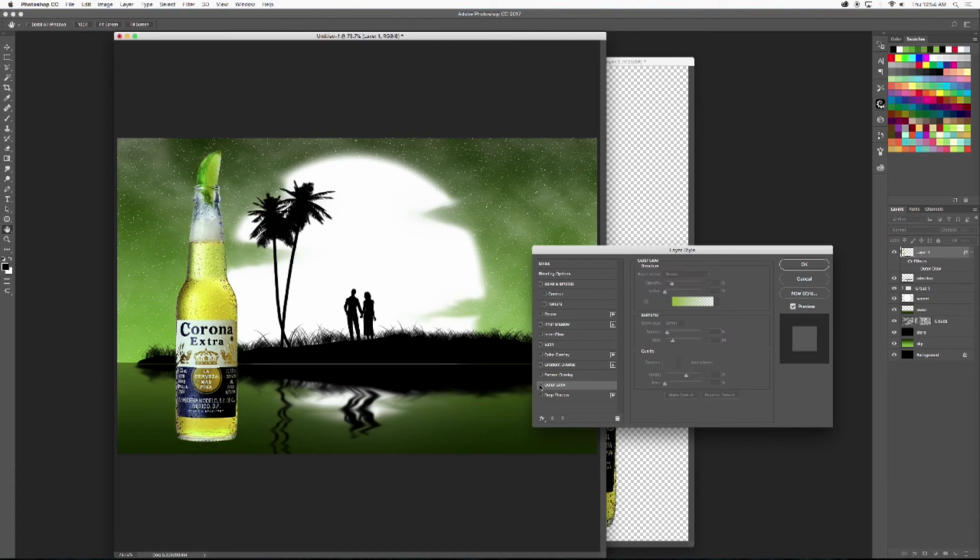It's pretty subtle. You can see it though. Maybe turn up my opacity to say 30, maybe 25. Nice and subtle. I got my opacity at 25, my spread's at 6, and my size is at 40. So that's not too bad. It jumps out a little bit and helps take the edge off of it just a little and gives it a little bit of backlighting. And I'm going to hit OK.